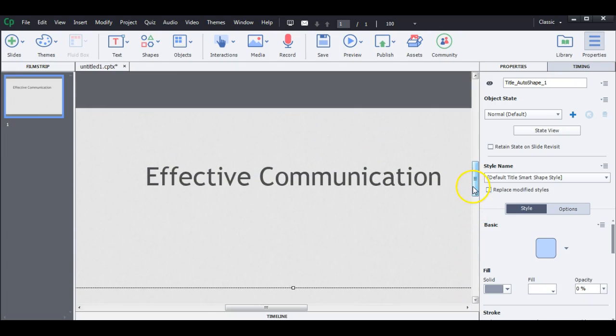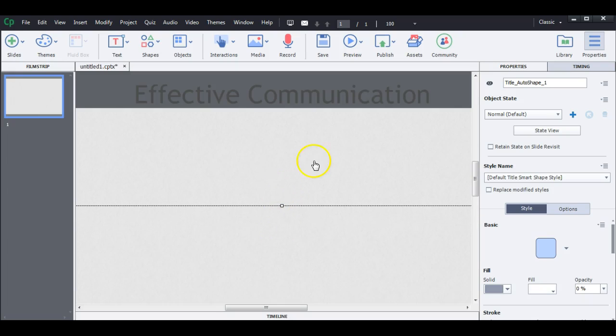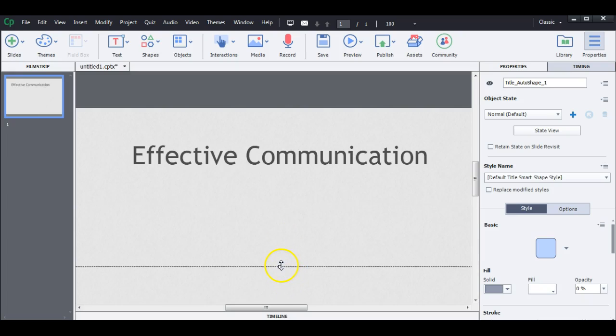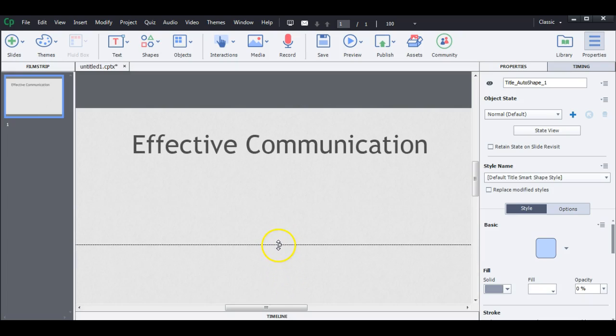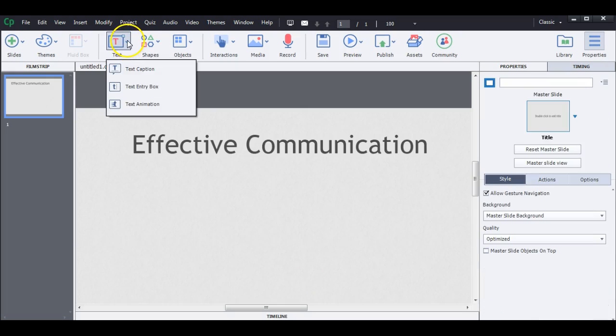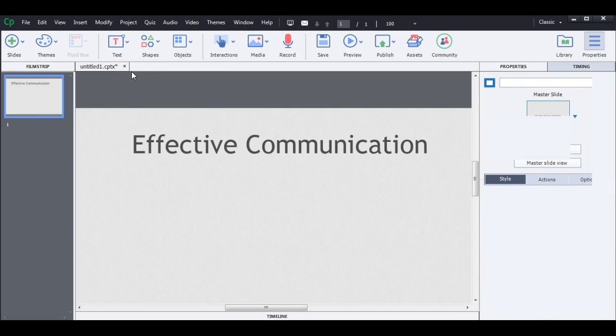So as you can see, you can pick up to drag your text box into a new location. Oh, went a little bit too far there off the screen, so I brought it back into the screen. And I'm going to go up to my text options, and I am going to enter a text caption.